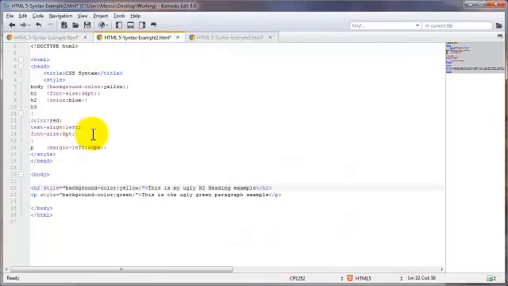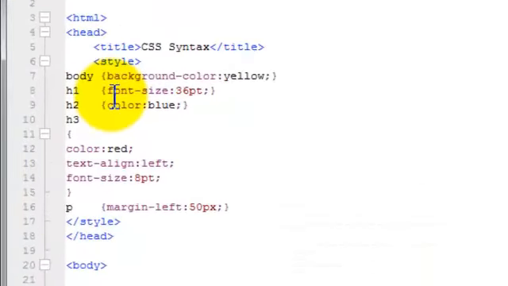For example, in this demonstration, we have both the inline CSS and we've got the internal CSS. And this better demonstrates the declaration block. By the way, the internal CSS is put in the head section in between the opening and closing style tags. And here's the selectors right here, and here's the declaration. And inside the declaration, we've got the curly brackets. That's the opening and closing curly brackets. Right there's the opening, right there's the closing. And inside here, we have the property and the value. Property and the value.